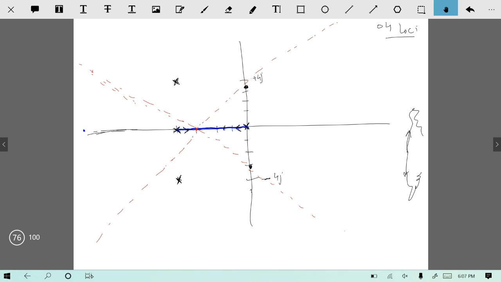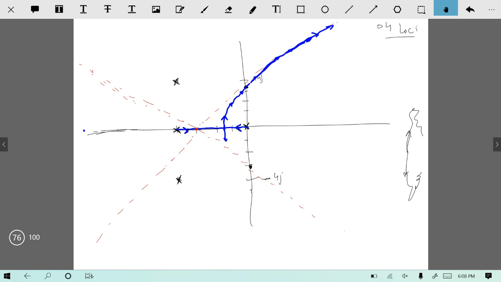So this pole is moving toward the right and this pole is moving towards the left, and at this point one pole is up and one pole is down. Now I know they are crossing the j omega axis over here. At this point they will cross the j omega axis and then get aligned with this asymptote, and this pole will move to infinity via this path. Similarly, the same will happen for this pole.